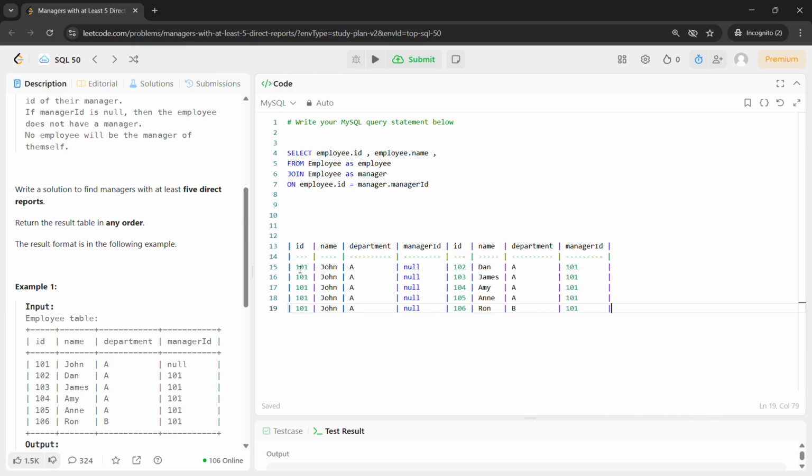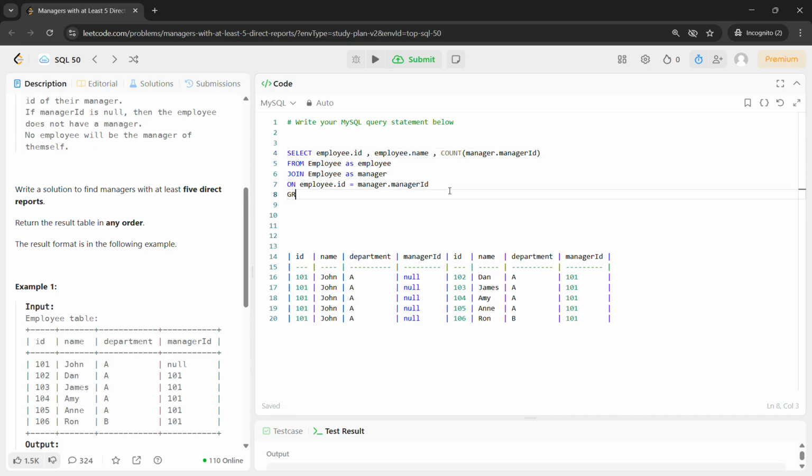So instead of getting each row one by one, I will group them up and put a condition on the count of manager ID. I mean, you can put it on name or department or ID or manager ID, but what can be the cases? These can be null or something. So better to put on manager ID. I will count the manager ID from the manager table. So if this count is at least 5, then I want it, right?